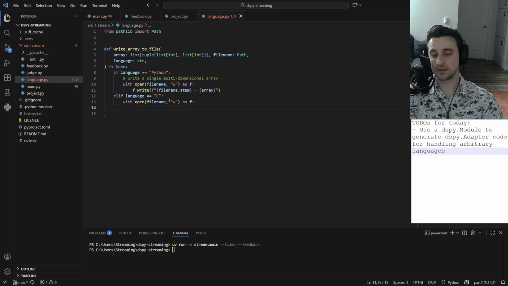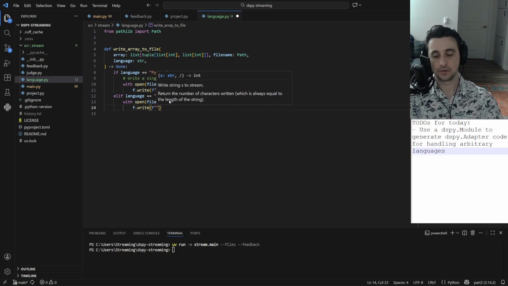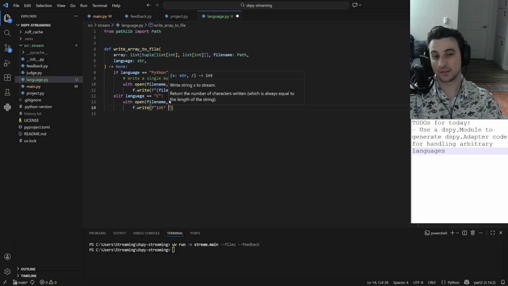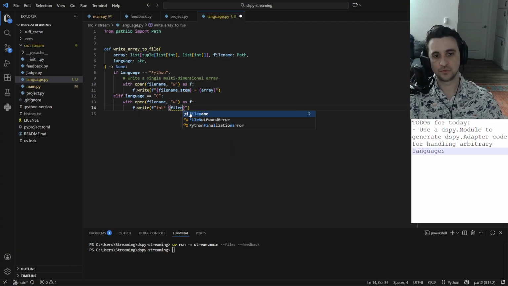So maybe this part is not that hard, but I don't know what to write here because I would have to write... So first I have to write an int pointer. Right? Because it's a, yeah, so it would be an int pointer to this.